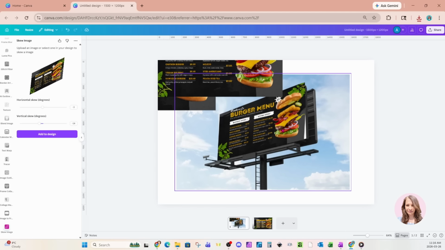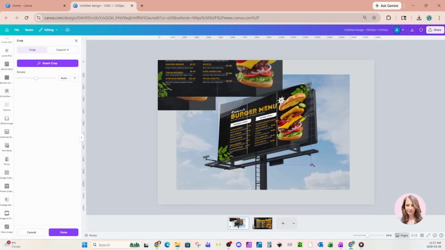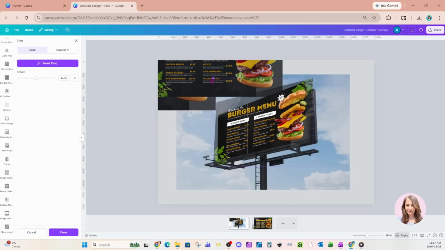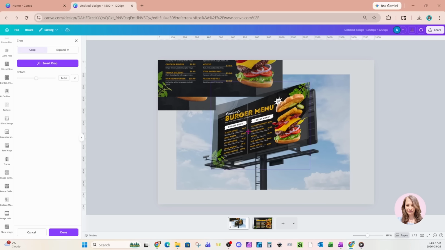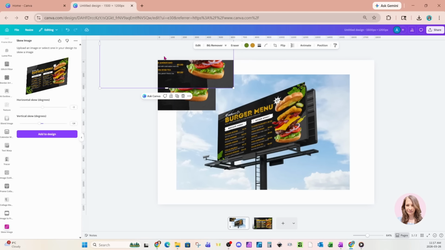Here it is right here. I'm going to double click. I'm going to make it a little bit larger just to eliminate that white space there. And I'll just rotate it slightly just to make it look like it's straight on this side right here. I'm going to click outside so we can take a closer look. So that's what that's going to look like. It looks almost 100% skewed. It's not perfect, but it's a lot better than just using trace to frame.